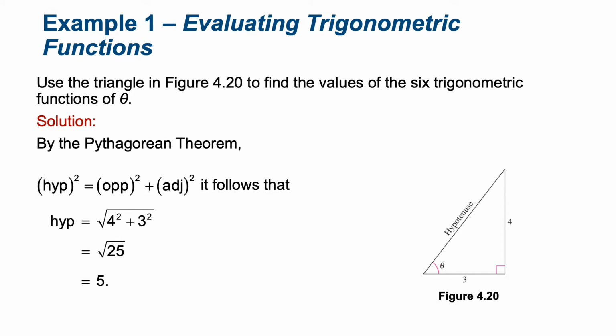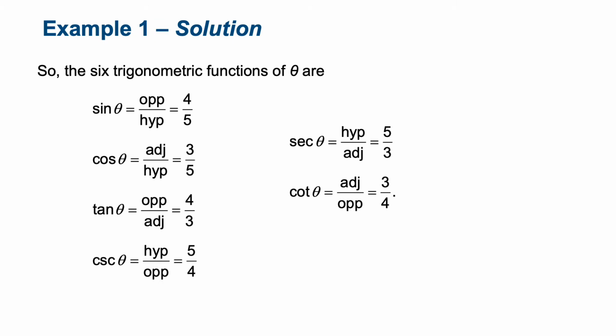So if I know what the opposite side and the adjacent side are, if I were you, maybe take a little screenshot of this and then compare it to the next slide, because I did not put it there, sorry. You can see for yourself, relative to theta, the sine of theta is opposite over hypotenuse, so 4/5, cosine is adjacent over hypotenuse, 3/5, tangent is opposite over adjacent, 4/3, and then cosecant is the reciprocal, hypotenuse over opposite.